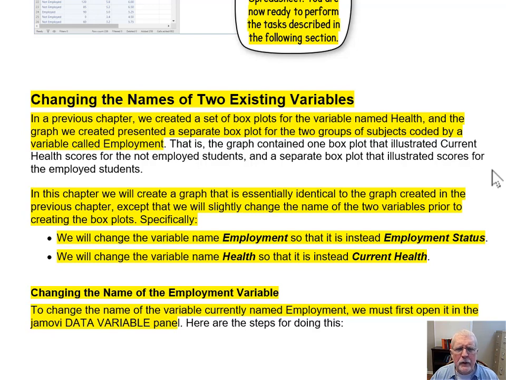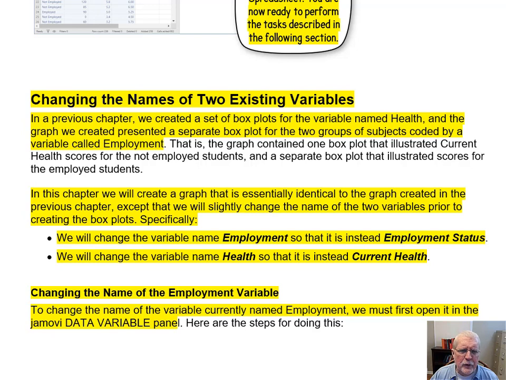In this chapter, we'll create a graph that's essentially identical to the graph created in the previous chapter, except we'll slightly change the name of the two variables prior to creating the box plots.